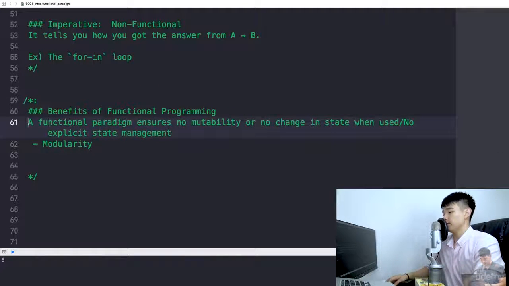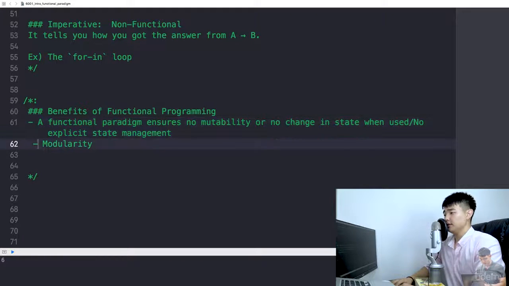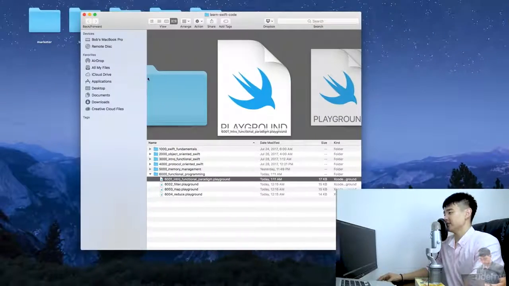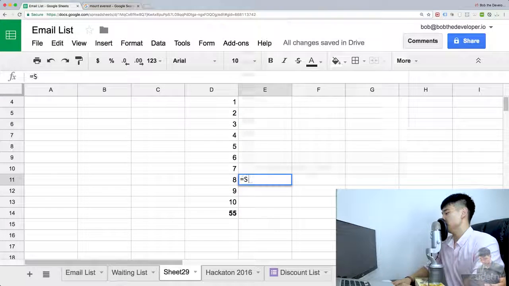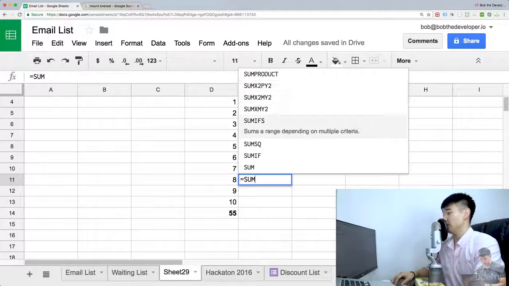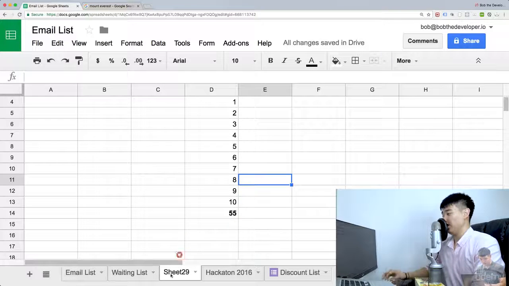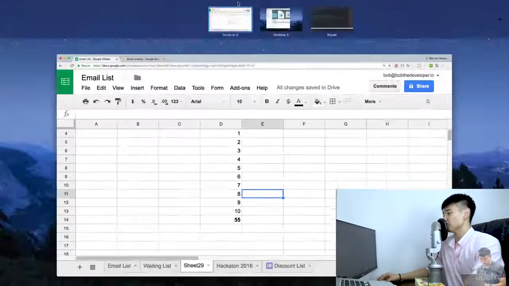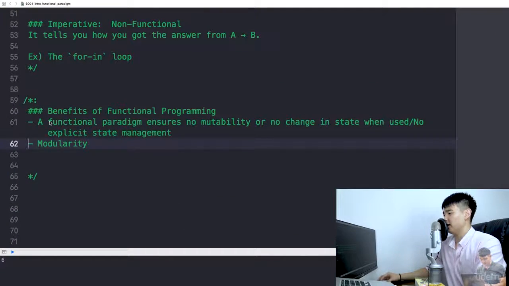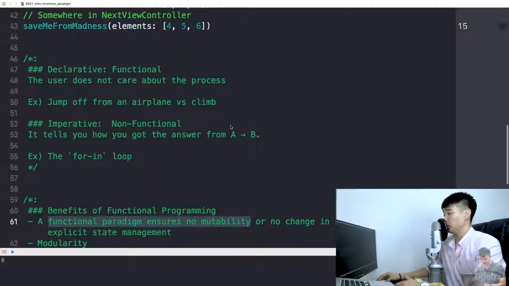So the second part is modularity, which is one of my favorite words of all time, is the fact that you can carry it like a variable. For example, when you're using Excel programming or a spreadsheet, you can simply carry around and define a couple of functions if you need to use them. There are a lot of functions available. They're very portable. It doesn't matter whether it's sheet 29, sheet 35, or 1025. The functions are very portable, modular.